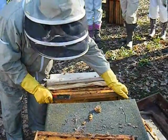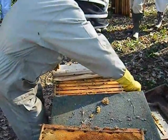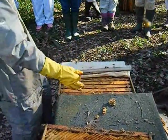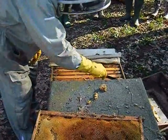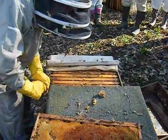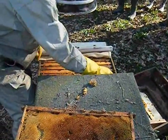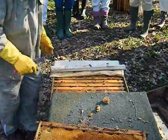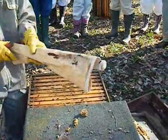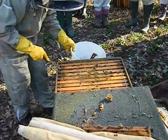So is that where a dummy board would come in? Yes. If this one was a dummy board here, you'd have taken it out. Then you could put the dummy board in the back without moving the whole lot over again. This one's got to get back in. This one's a bit mucky on the top.